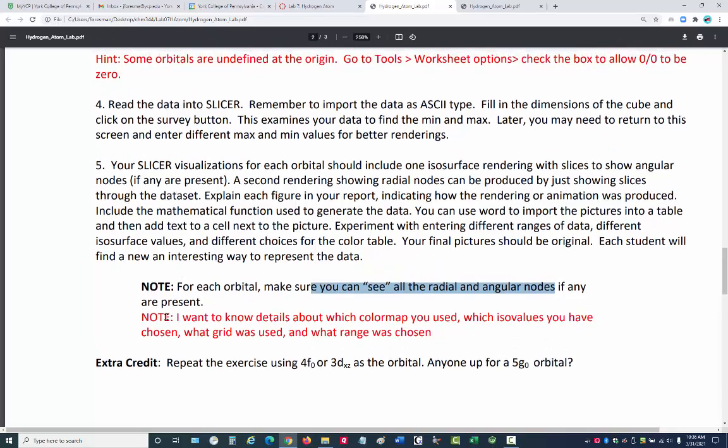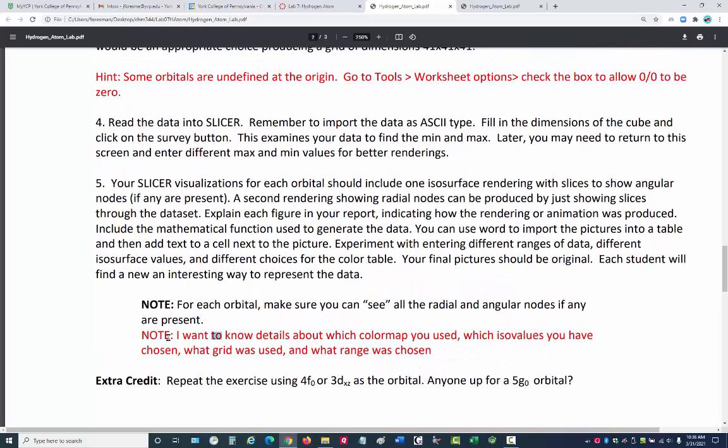And then also, in red here, I want to know the details about how you generated the image. So what's the color map, what ISO values, all of the choices you made in Slicer, the range, the grid, etc. Should be a part of your figure. You'll be just submitting figures, explaining them, and documenting them.